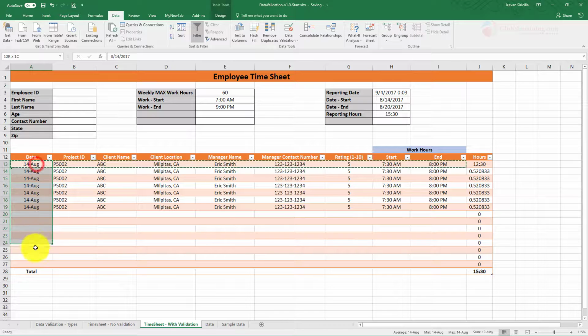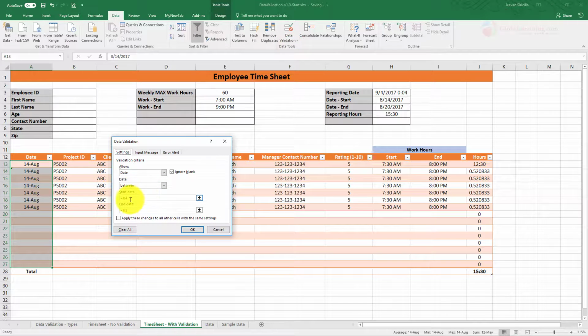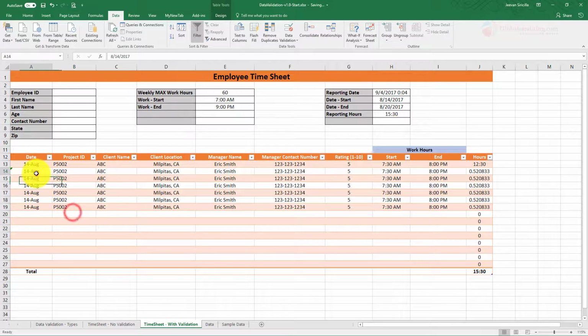So for this time, let's do data validation. You know what? Let's do this. Let's create a name reference here. Start date, hit enter. And for this, say end date, hit enter. Then we'll go here and data validation, let's say equal to start date, end date. Now it's fixed.